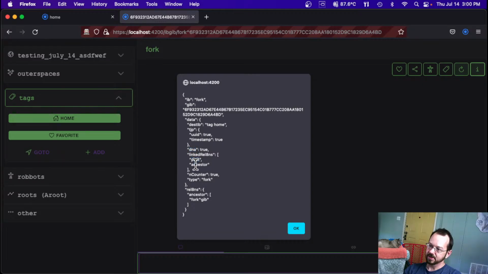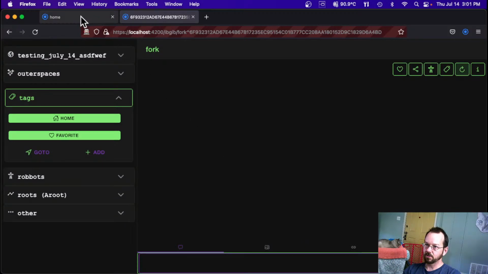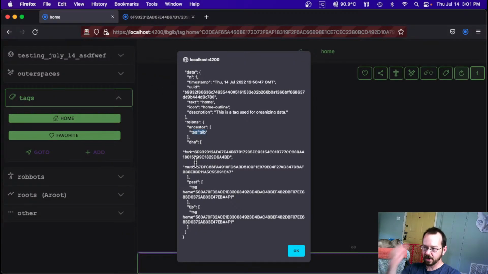We told it some other things, the encounter, blah, blah, blah. But the point is that we memoized that transform between the two records. And then we gave it, so when you do a fork, you add the previous one in the ancestor relationship.